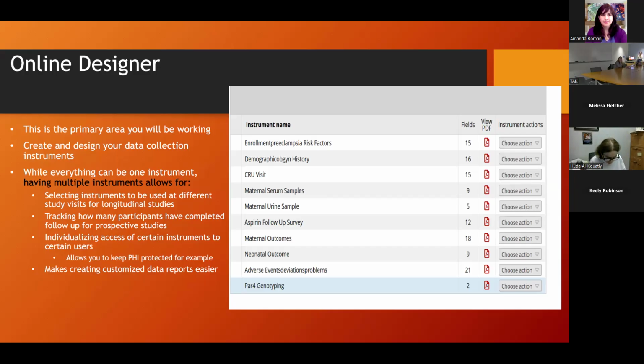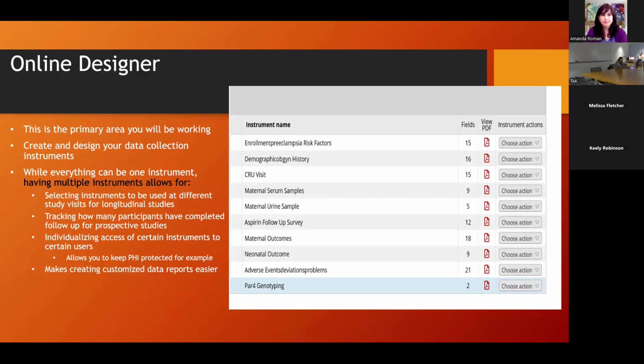The other nice thing for instruments is that having separate instruments is important if you are doing a longitudinal study, because then you'll say at this time point, I'm using these data points as what I'm collecting. For example, demographic and OBGYN history, you're only going to collect that once. Blood pressure through pregnancy, you might be collecting that, or glucose control through pregnancy, you might be collecting that at multiple time points.